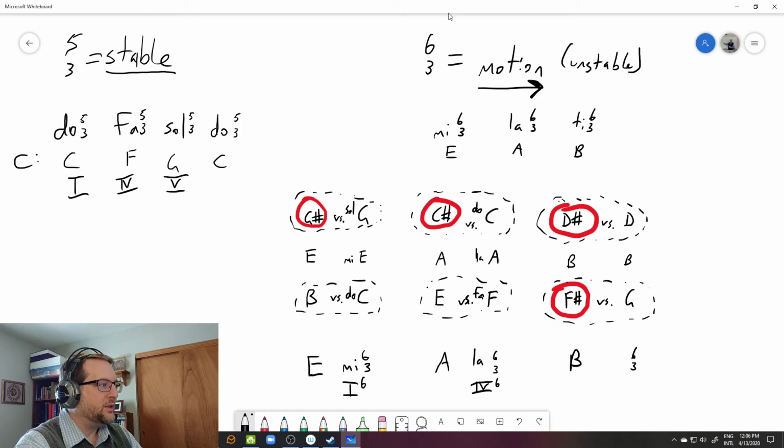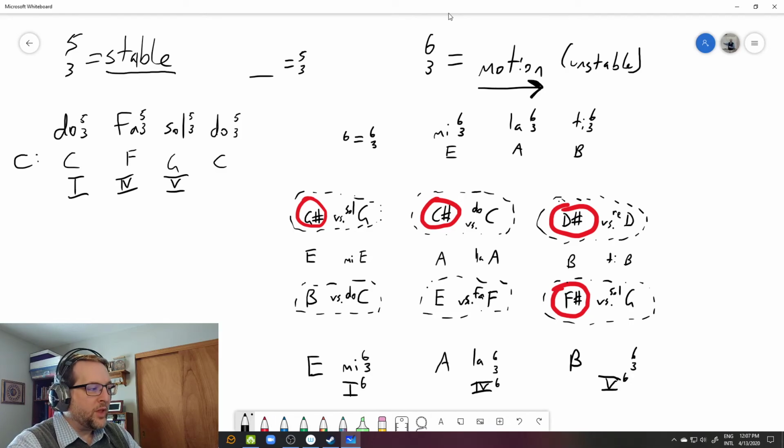And as a shortcut, if I don't write anything, we assume it's a 5/3. And for 6/3, we assume there's a third there. So if I don't write the third, I can just leave that blank, and a 6 is a shortcut for a 6/3 chord, so 1, 6, 4, 6. If I come over here, Sol, Ti, Re, those are the same notes as that Sol 5/3 chord, the 5 chord, so this is going to be a 5 chord as well, Sol, Ti, and Re. And then I just take that 6/3 and copy it down, except I don't need to have the third there. I can just abbreviate it to 5, 6.